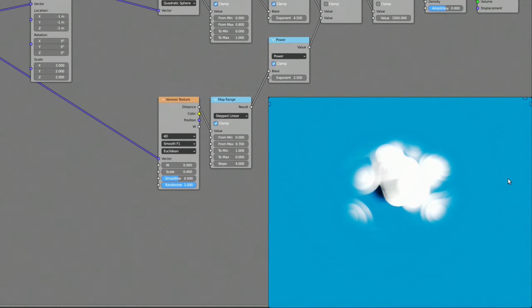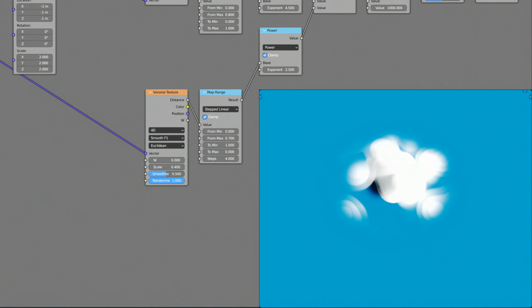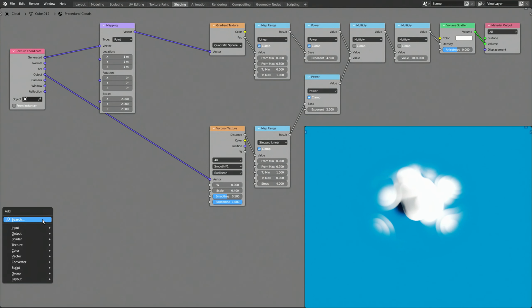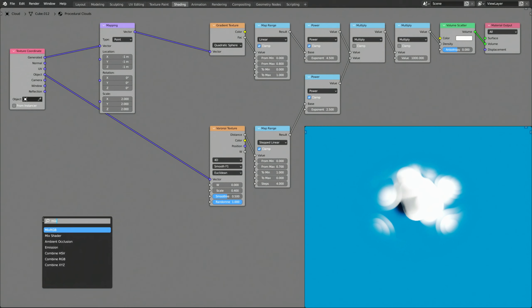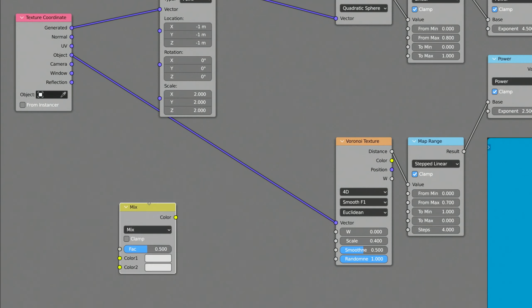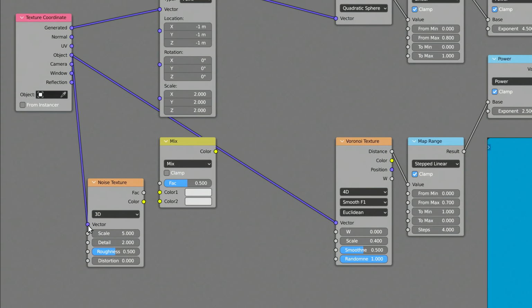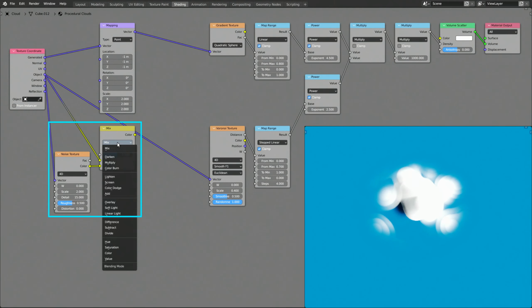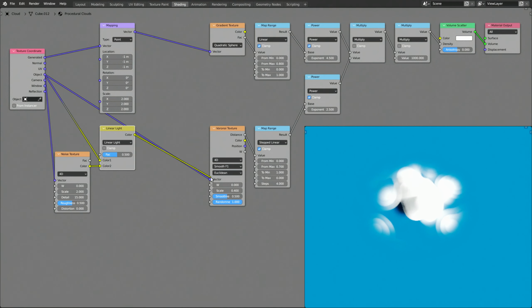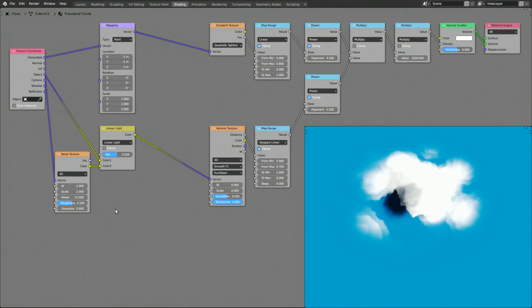But the result doesn't look like proper clouds yet. It looks more as if someone ejaculated in space. So to make these questionable patches look like proper clouds, let's add a Mix RGB node and a Noise Texture node. These two nodes distort the output of the texture coordinate node, which will make the edges of each patch of cloud look fuzzy. We can change the intensity of the fuzziness using the slider on the Mix RGB node.